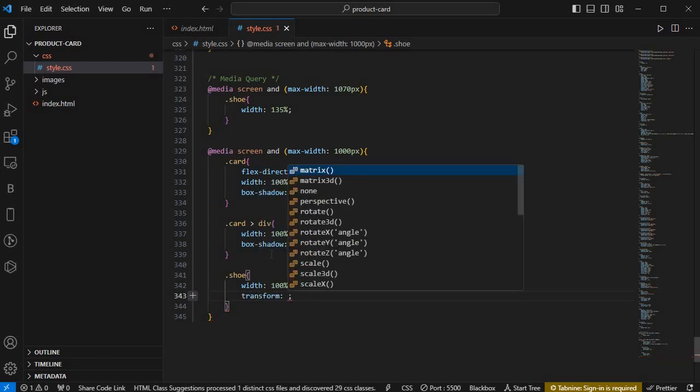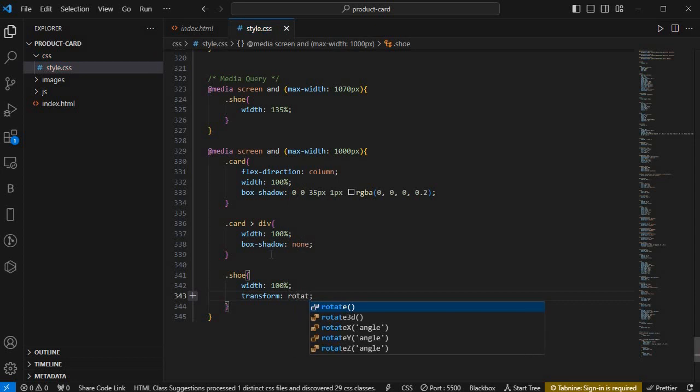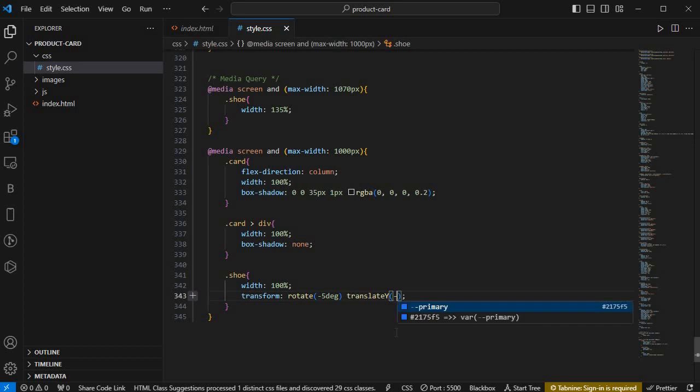Transform rotate -5 degree, then translate y, translate not xy, translate y and give it -50%. That is, bring it down to the middle.